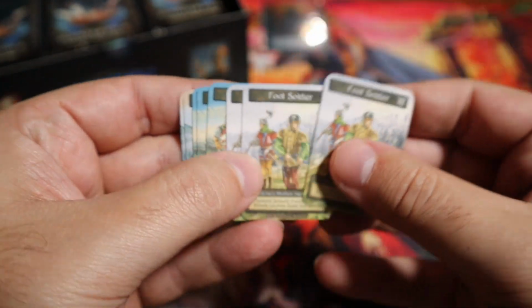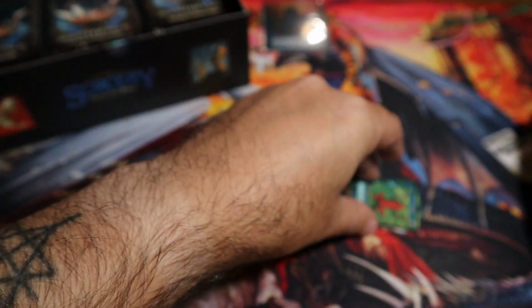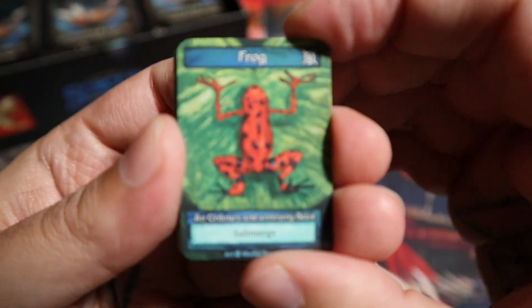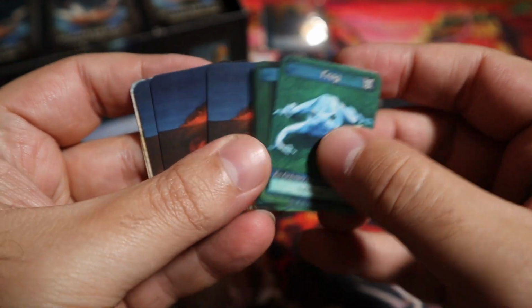But look at all these little baby tokens. You got little foot soldiers. You got more foot soldiers. Nice. You got a frog. Sometimes you just need a little frog token. Oh, nice. Look at these little cuties.